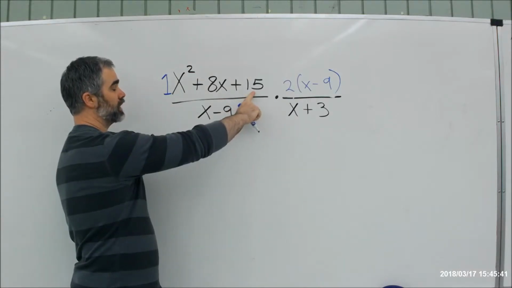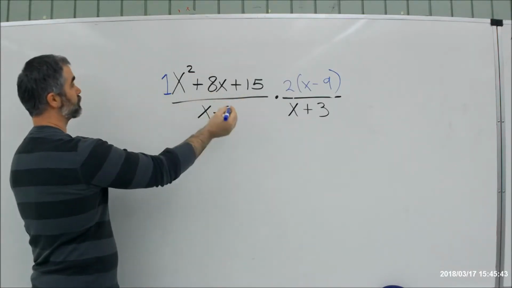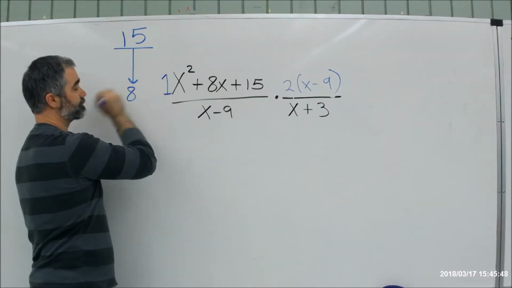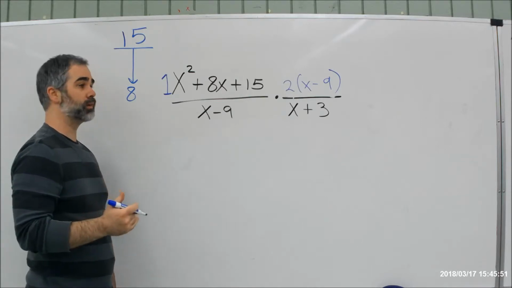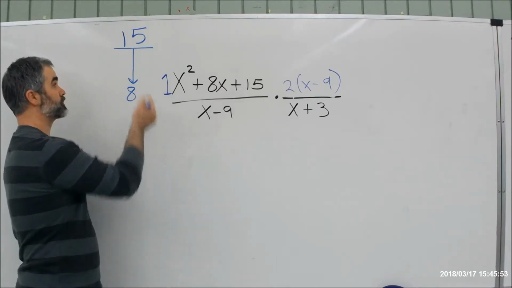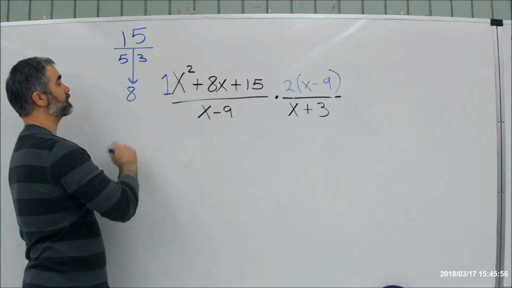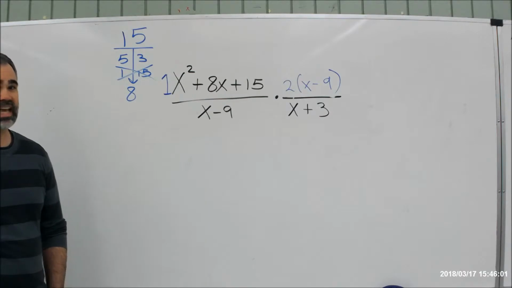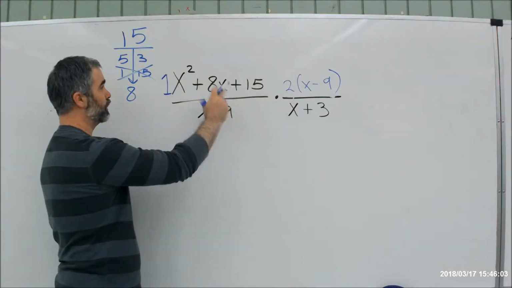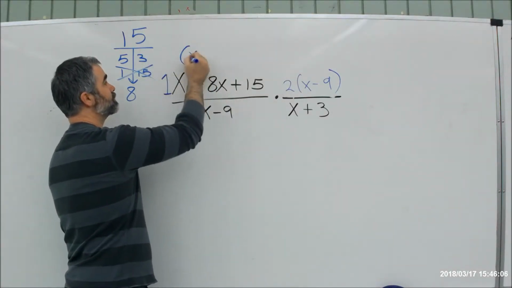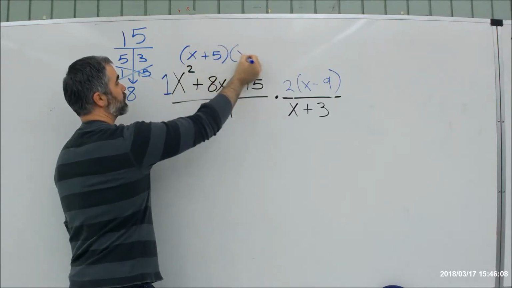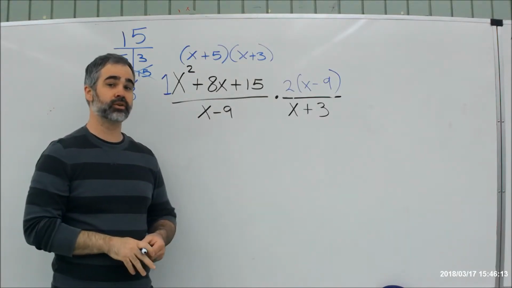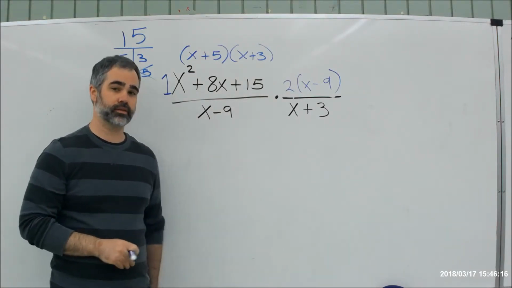So two numbers that multiply to be 15, add to be 8. Sometimes I set up a little chart to help me. I know that multiplies to be 15, adds to be 8. And hopefully you can come up with two numbers that work for that. The numbers here are 5 and 3. Other possibilities you could come up with are 1 and 15, but those don't work because they don't add up to be 8. So this can be rewritten once you find these numbers as simply x plus 5 and x plus 3. And again, if this is confusing to you, feel free to look at some of my other videos. I will be posting some on how to factor later in the year.